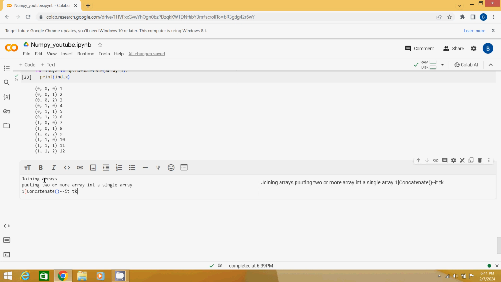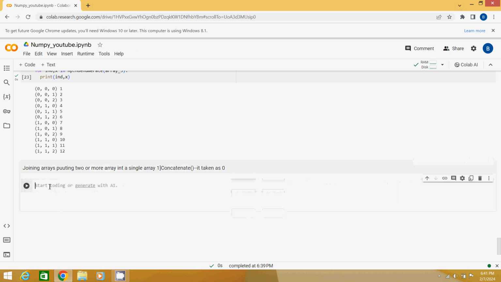We are going to create two arrays here and try to execute those programs, so we'll come to know how arrays are working. So array1 equal to np dot array 1 comma 2 comma 3, then array2 is equal to np dot array 4 comma 5 comma 6.